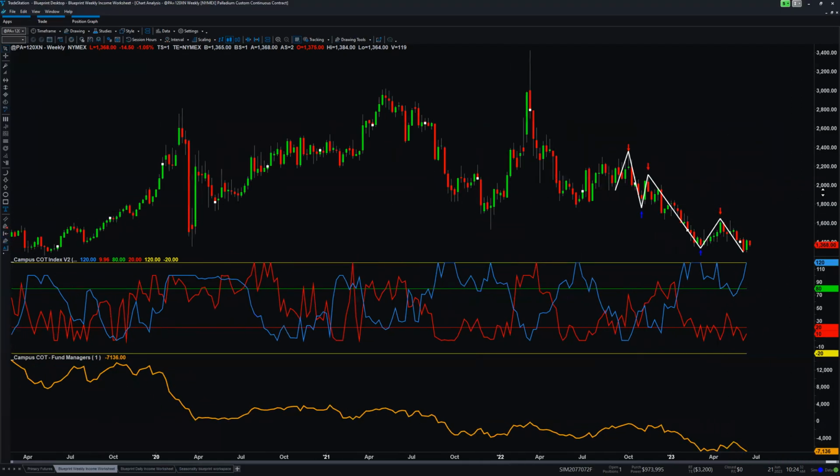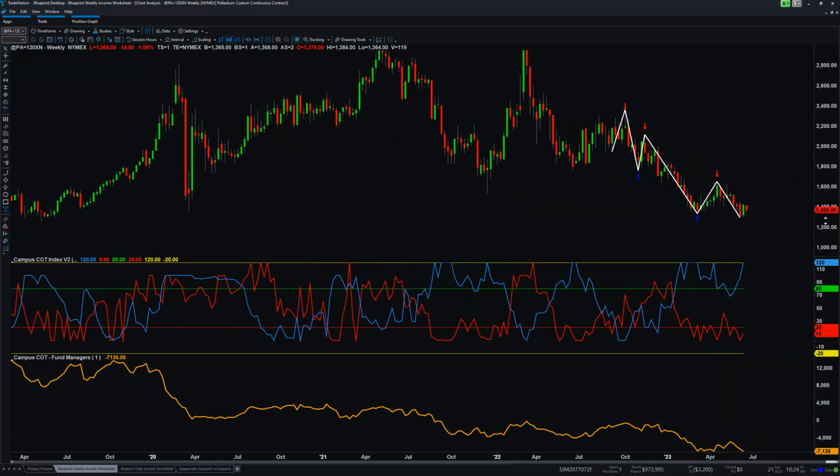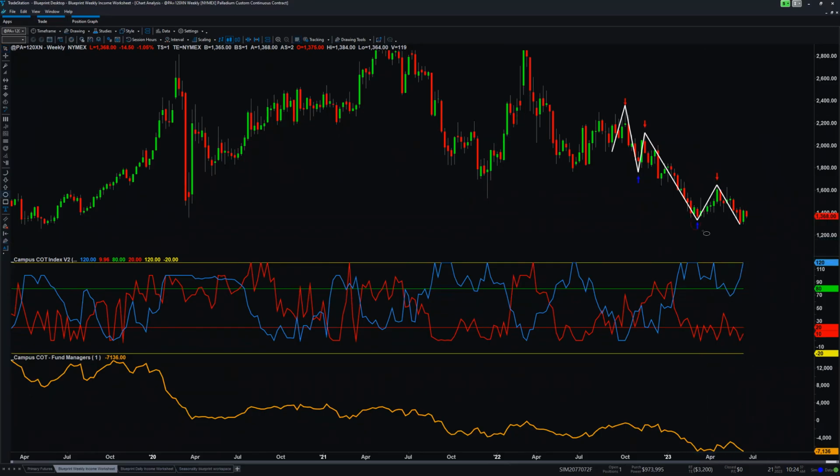And what we spoke about right in the beginning of the blueprint course is we had looked at this kind of low right there. And we said, well, we anticipate a rally. We said we anticipate a rally because the commercials here were super bulls and the retailers were bearish. So at the moment, it seems like we did get a couple of weeks of a rally, but we did not yet quite get the move that I would expect to happen. And now the commercials go back into that extreme.